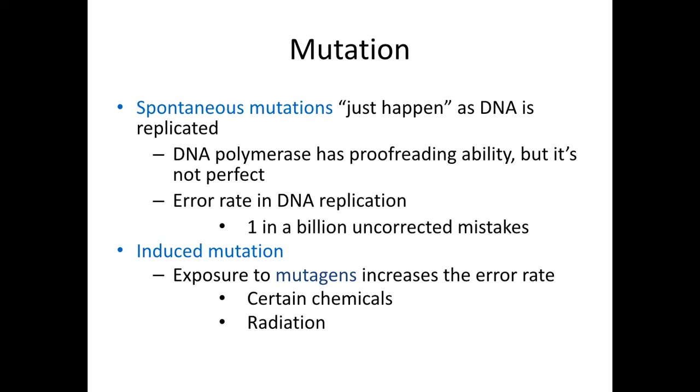The good news with all of this, though, is that the vast majority of these mutations are caught and they are fixed. And even in the cases where they get through, we have 2 copies of every single gene, with some exceptions in people who are chromosomally male, which means that even if one of your copies gets broken, doesn't work anymore, the other copy, still totally fine, no problemo. So, that's great news, except when it isn't.